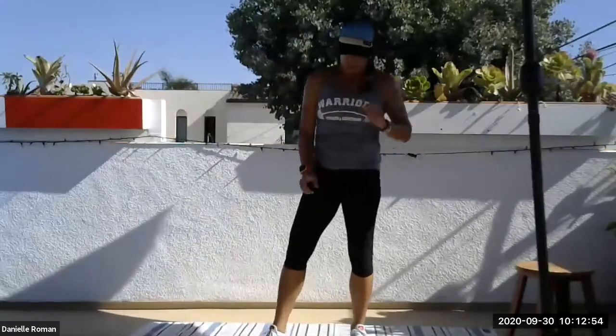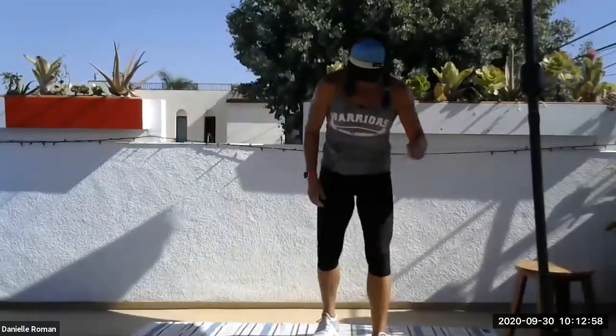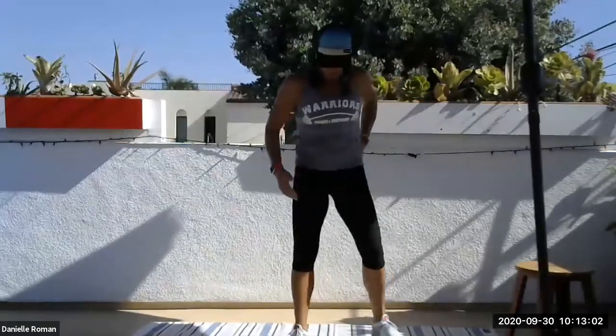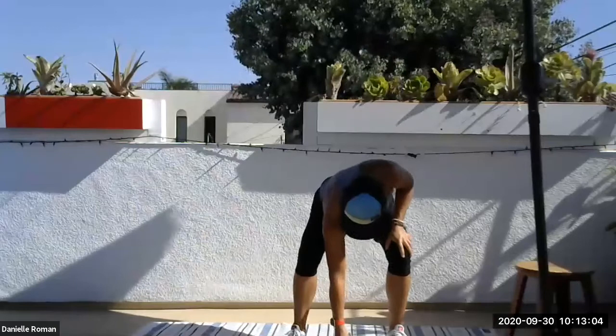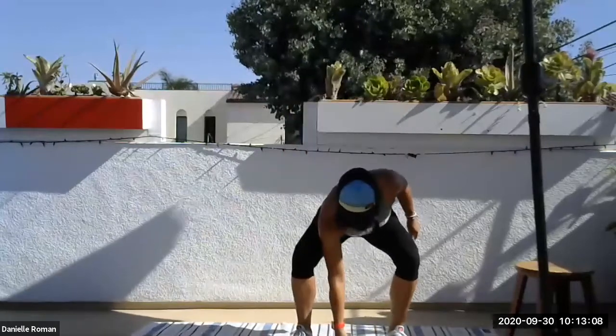And then the last one is an alternate dumbbell snatch, and then we're going into a plank shoulder tap. So our dumbbell snatch, you just need one, okay? I'll show you with a dumbbell. Usually you can go a little bit heavier with this. So you're going to bring your feet out and straddle the dumbbell. You're going to pick up that dumbbell.